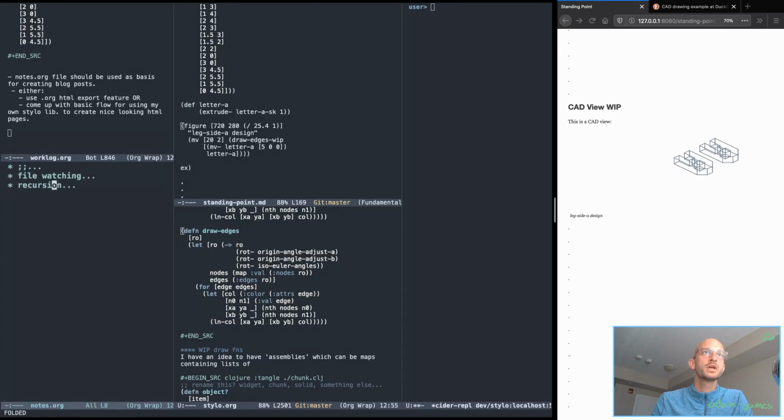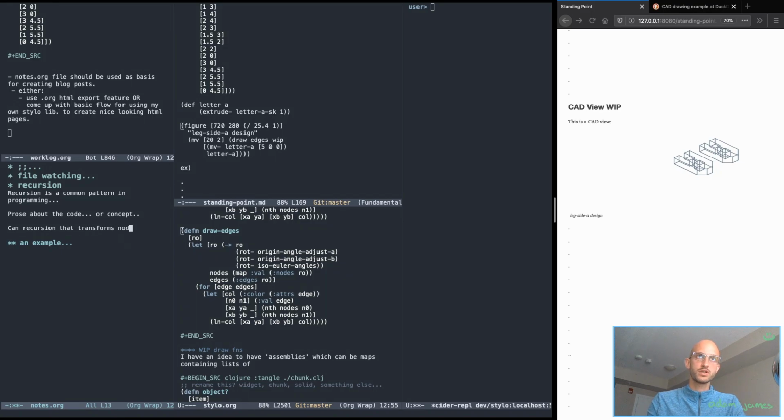So their recursion example, I think, little note to myself: can recursion that transforms node leaves on a tree structure be abstracted into some kind of macro, right?